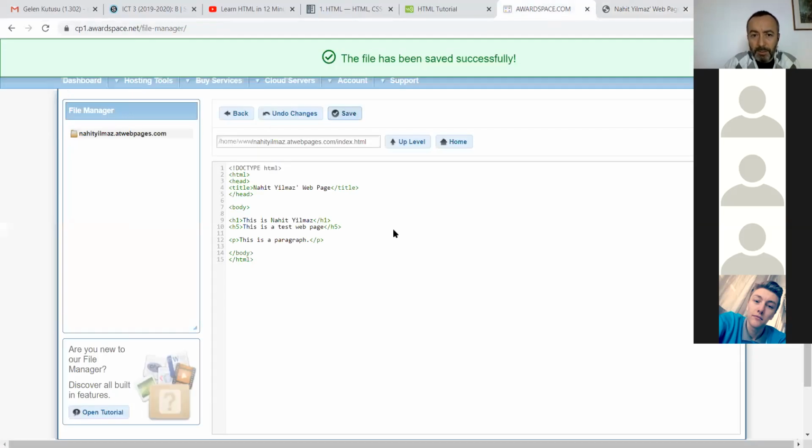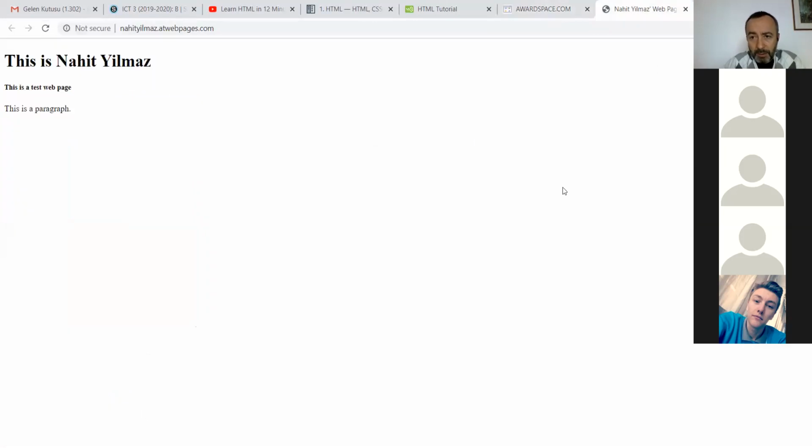These are the text, and all this is done in our browser, like Google Chrome, Microsoft Edge, Internet Explorer, Firefox. They are the browsers, and the browsers are reading this code and making the interpretation, it's called.